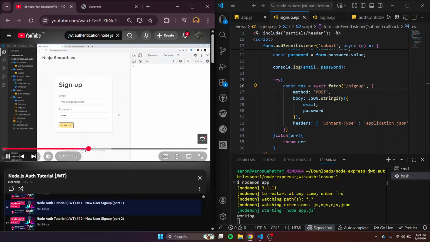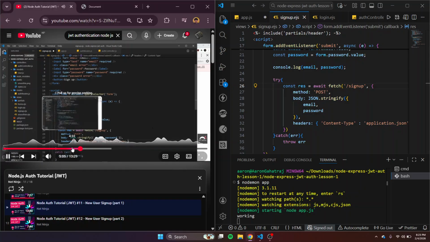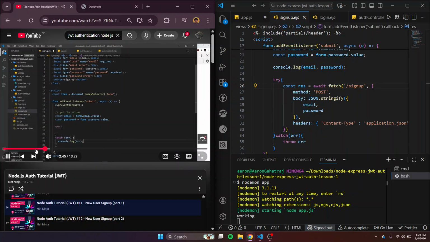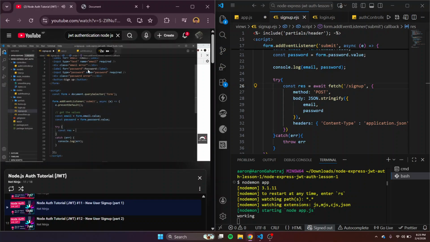So the next step now is a misspelled application. So now we can't just send it as an object. Problem with the request if the endpoint is not correct or it's a certain error. So let's now say const result is equal to await, and we're going to await a fetch request. Now the first argument is the endpoint we want to request to. Now that is just /signup, and the second argument is an option object.